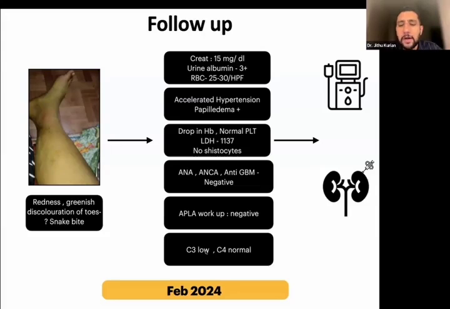The C3 was just borderline low, maybe around 80, 82 or something like that. So it was not a very, very severe low C3, but a borderline C3. Subsequently, we repeated the C3 and it was found to be normal. So the provisional diagnosis at this time was probably a malignant hypertension-induced TMA. We did dialysis and did a biopsy.